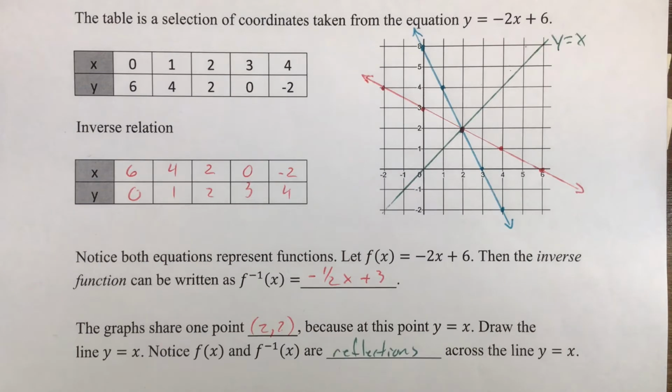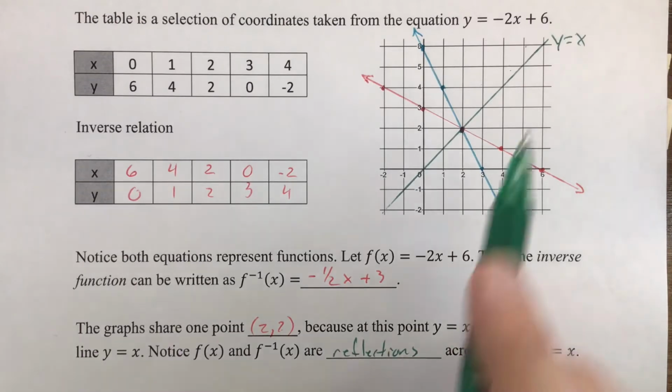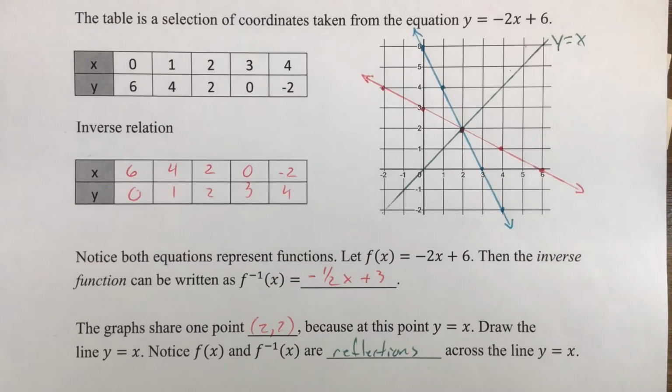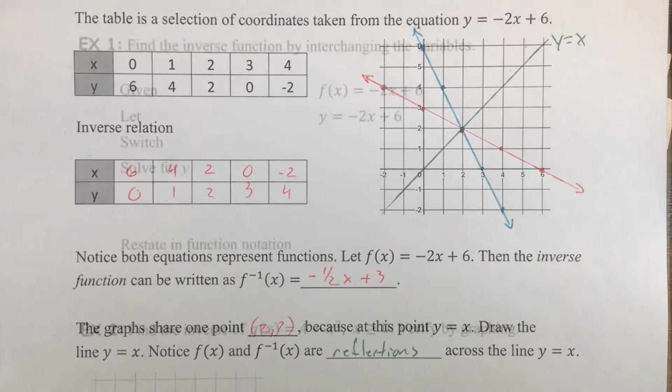All right, so there's a lot of things we've already looked at with respect to inverse relationships or inverse functions. To be an inverse, the inputs and the outputs will flip-flop. Graphically, they're going to be reflections across the line y equals x. And in addition, if we use this notation, f of x and f inverse of x, we can use that to describe that they are inverses. So you can use other ones as well, like g of x and the inverse of g of x, or h of x and the inverse of h of x.